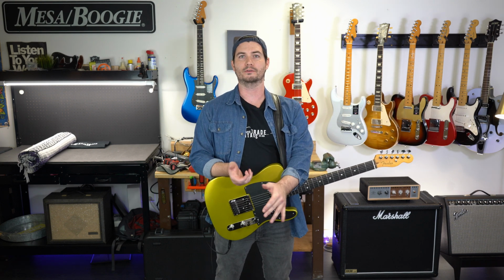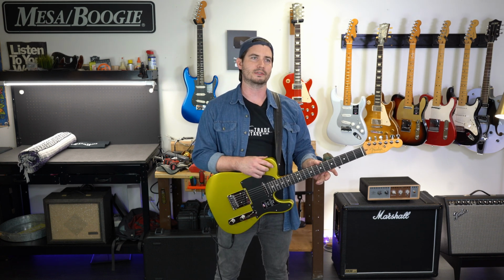And here's the deal with the noiseless pickups. You can put a comment and let me know what you thought of the sounds. When I hear a Fender noiseless pickup, it sounds to me like what happens when you take a humbucker and you do a coil split. That coil split humbucker sound to me does not sound like a single coil pickup. And this sounds like that in some iteration. Maybe not as extreme, but to me it just doesn't sound or respond like a single coil pickup.